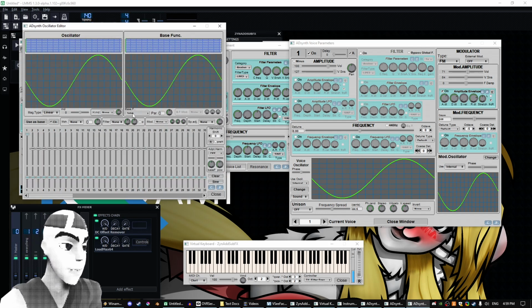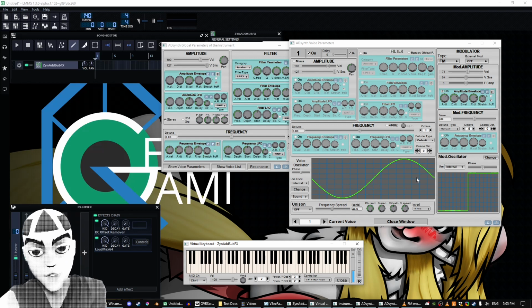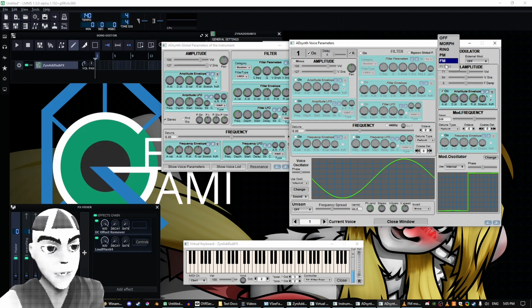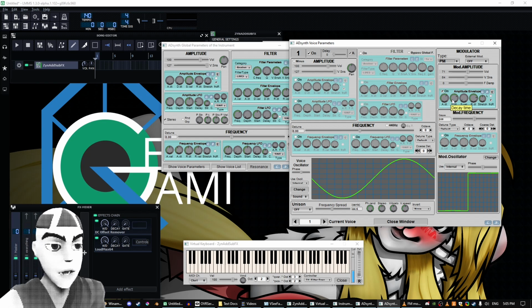But you can also use different waveforms in the FM parameters here by clicking the change button. So let's say you wanted to do, I don't know, let's say this, a square wave. Nice. Now, depending on what you actually want to do, you might find that it's more useful for you to use, let's say, PM. Because what PM will let you do is something very similar to frequency modulation, but it'll be more melodical. It'll be less likely to turn into white noise, for instance. Let me just turn that off. And here what PM is doing is phase modulation, which, you know, is different from frequency modulation.